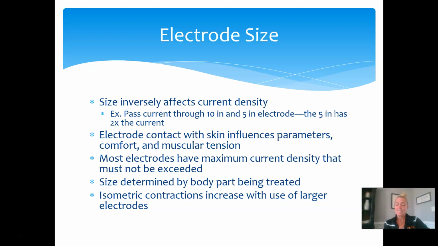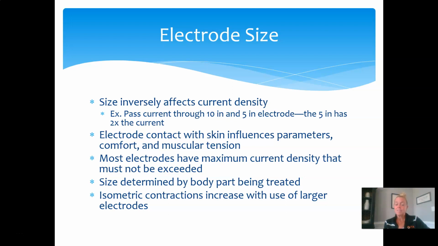How well it contacts the skin can influence the parameters, again, patient comfort and muscular tension if that's your goal of treatment. Most electrodes are going to have a maximum current density that can't be exceeded. It should be written on the packaging, but with all the types of e-stim that we use, it's going to be very difficult to exceed that.